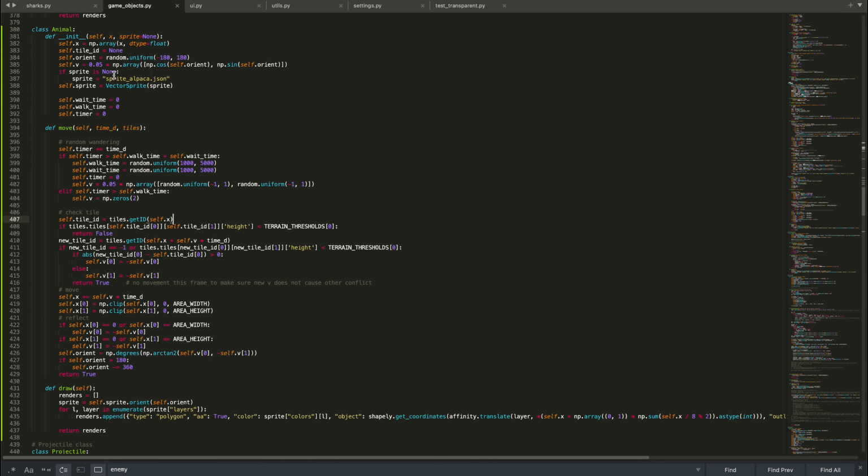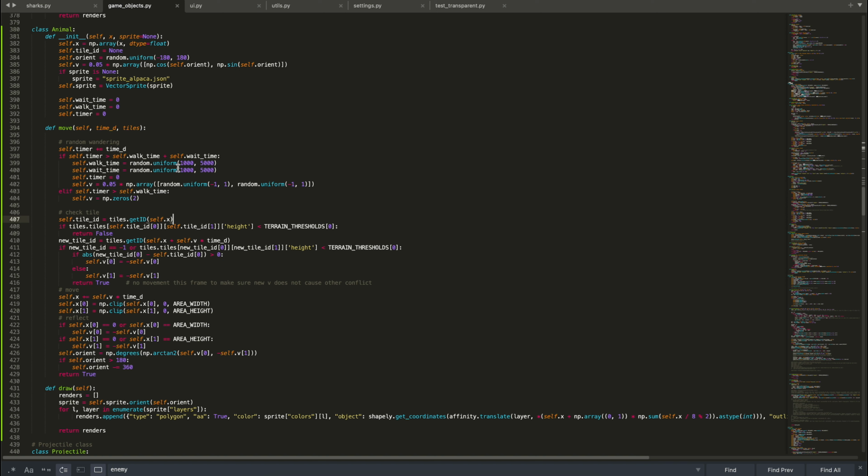So the alpaca is part of the animal class I've been working on. It uses the same vector sprite as the player and the merchant characters. And in the move AI, which is mostly taking over from the sharks, just instead of reflecting from the land tiles, it is reflecting from the water tiles. I added this part here, which causes this random wandering effect.